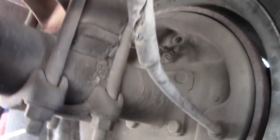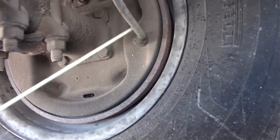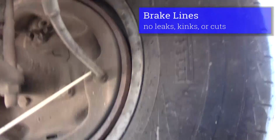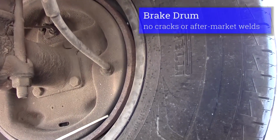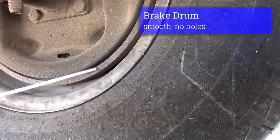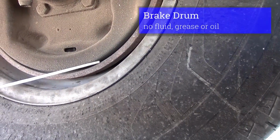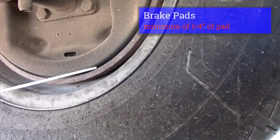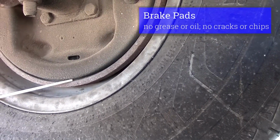From there, we'll go to our brake parts. Our brake parts are: the brake line should not be kinked or swollen. Fitting should be secure. It's not leaking. Our brake drum should be smooth, no holes, securely mounted, no grease or oil. And our brake pads should be sufficient, at least 1/4 inch, no grease or oil on our brake pads.